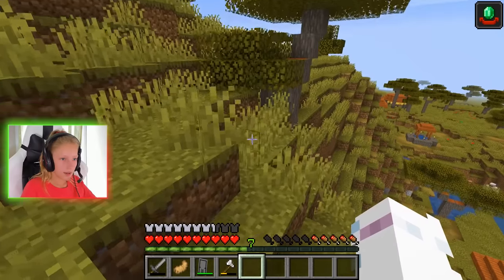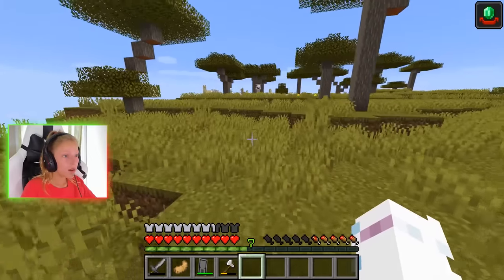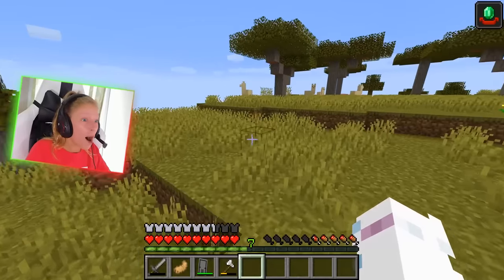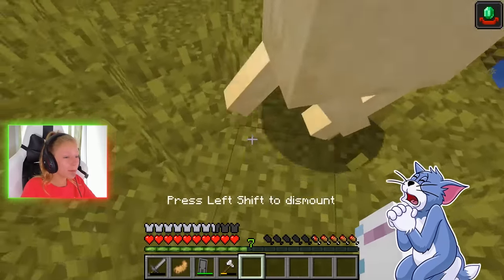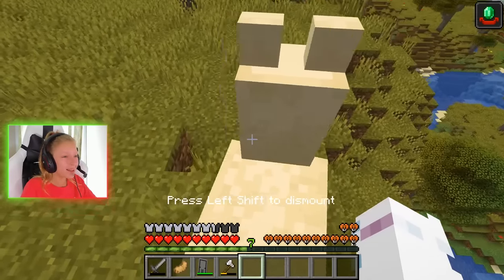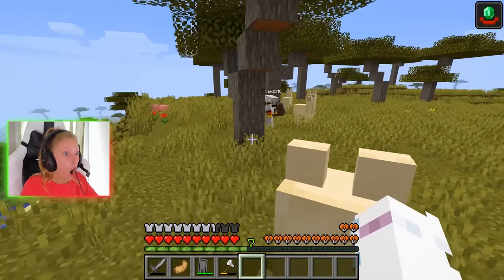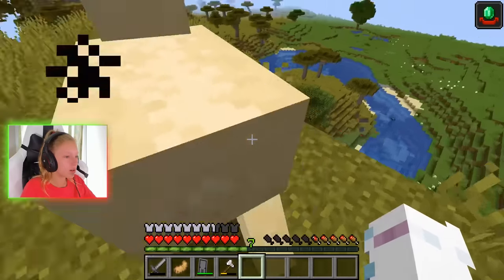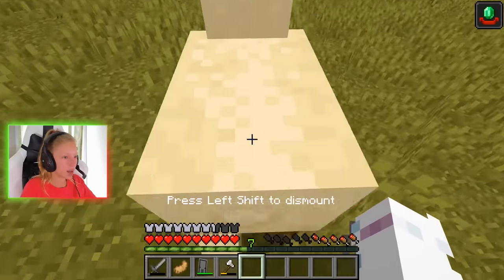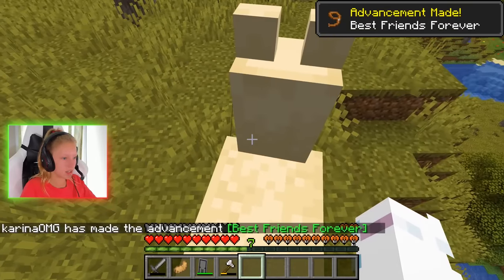5 minutes later. I see a path going up here. Llamas! Llamas? Calm down. Llamas! Oh my gosh, you're so cute! Be friends with me, please! Love me, my little llama! I have a saddle. You do? Yeah. You can't tame llamas. Well, you can't ride them. They just go wherever they want.